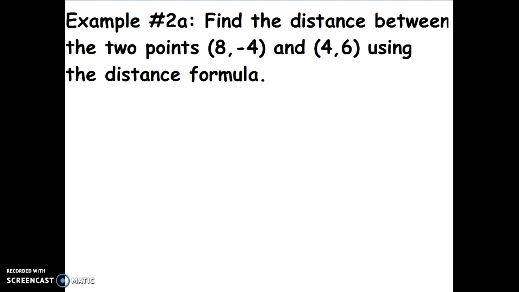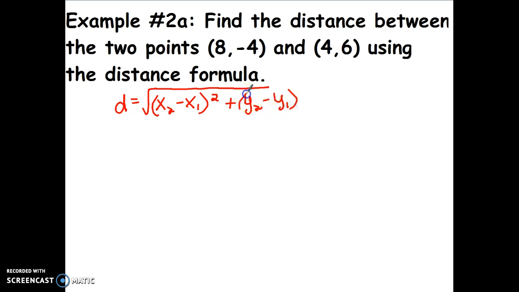So the first thing that I'm going to do is write down the distance formula. And again, you simply refer to your formula sheet to get this formula. So it is d equals the square root of x2 minus x1 squared plus y2 minus y1 squared. Okay? So the only thing that we need to figure out is what is our x1, what is our x2, what is our y1, what is our y2. Now we remember from partitioning line segments how to label these parts.